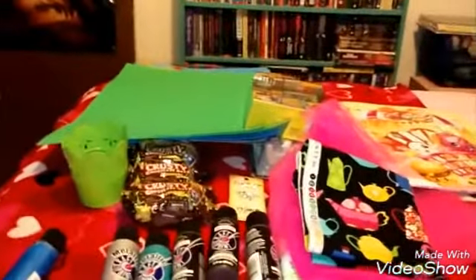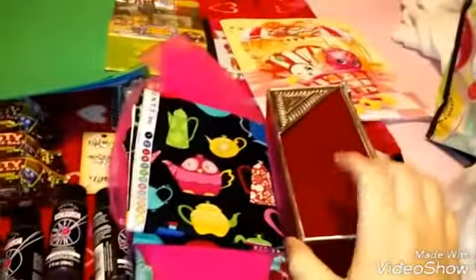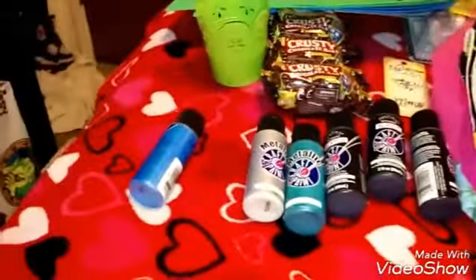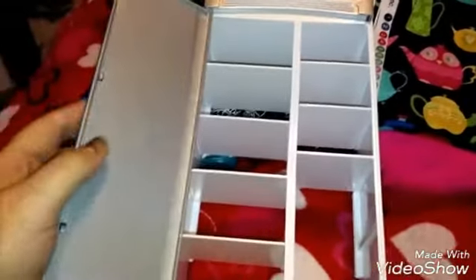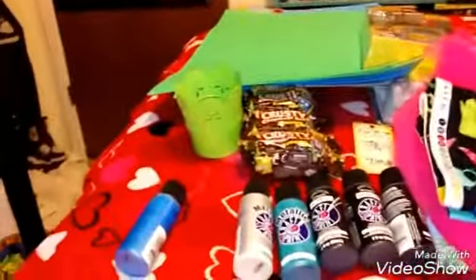At the thrift store I got this glass piece for a candle — I paid about $1.29 for it — but I think I'm going to use it for something else. My husband also found a refrigerator at the thrift store for $2.99, and with 35% off he got it for a dollar and change. I'm going to use half as a refrigerator and the other half as a shelving unit.